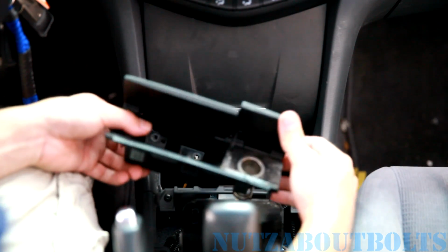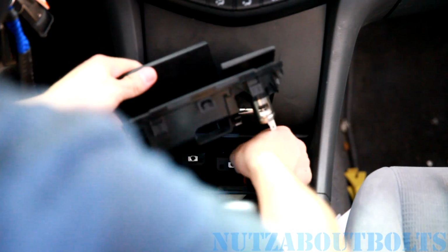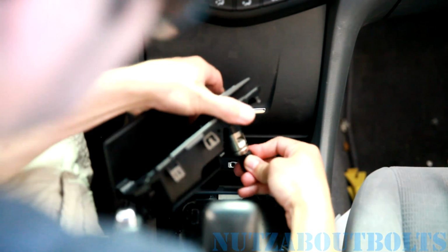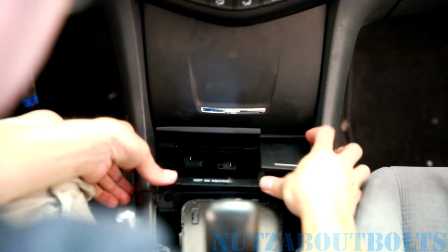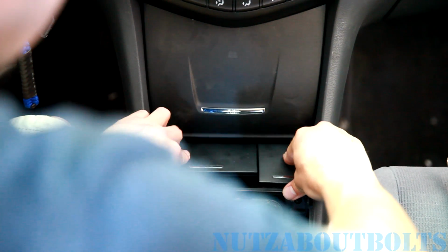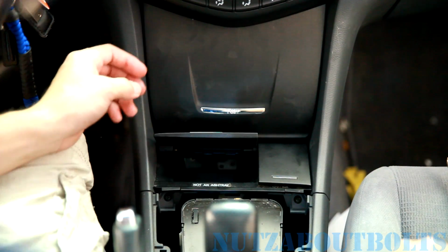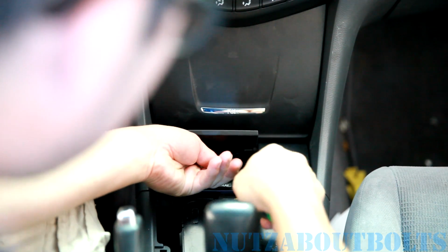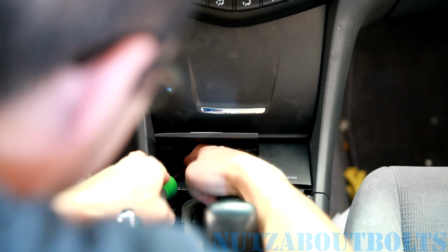So now we're gonna put in the power outlet slash coin tray, I guess you wanna call it that. So you plug in the power outlet and then drop it in. And then there's 2 screws back there that hold it in place, which are a little tricky, but there we go. This should be fun. There we go.